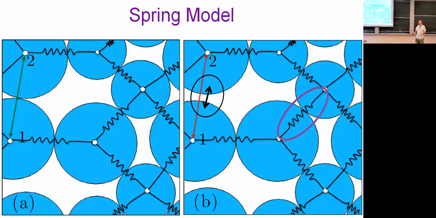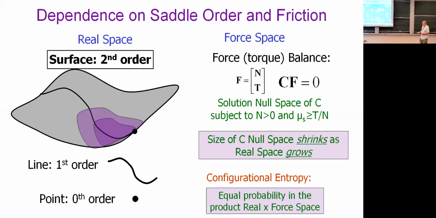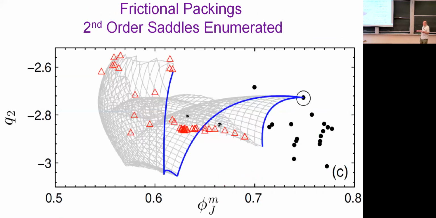We just do our same trick again, by first moving a little bit in this direction. Then we pick some other spring and we push it apart. So we move this one a tiny bit, then we move this one back and forth, and then we move this one a tiny bit, and then we move this one back and forth. So we scan over a two-dimensional structure. And so now we can find these second order surfaces. And here is one of those second order surfaces. So here are the two springs that we individually move. This spring will fall along this line.